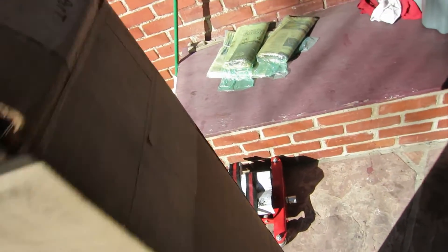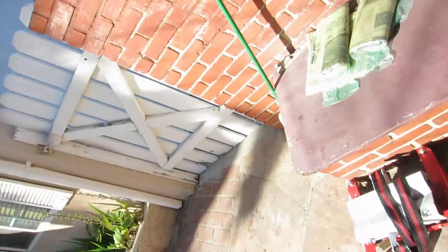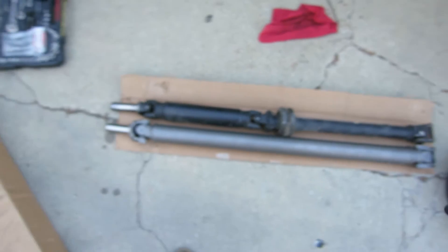I'm about 98% certain the carrier bearing for the driveshaft is roasted. So what I did today — you can see this box here — is a driveshaft from FR Sport. It's the Driveshaft Shop steel variety, so not the aluminum one, but for my purposes I think it'll be just fine. Also, I don't have the money — I probably shouldn't have even bought it, but I did.